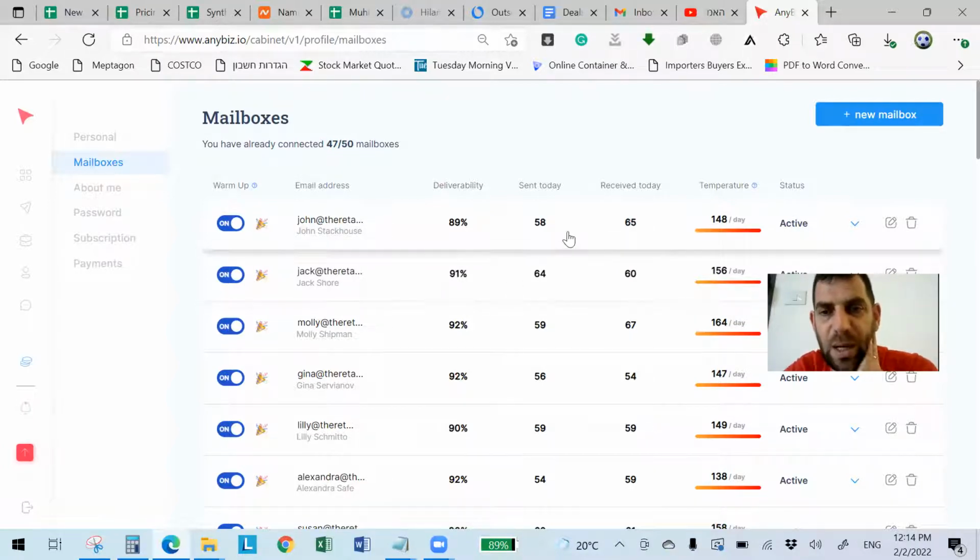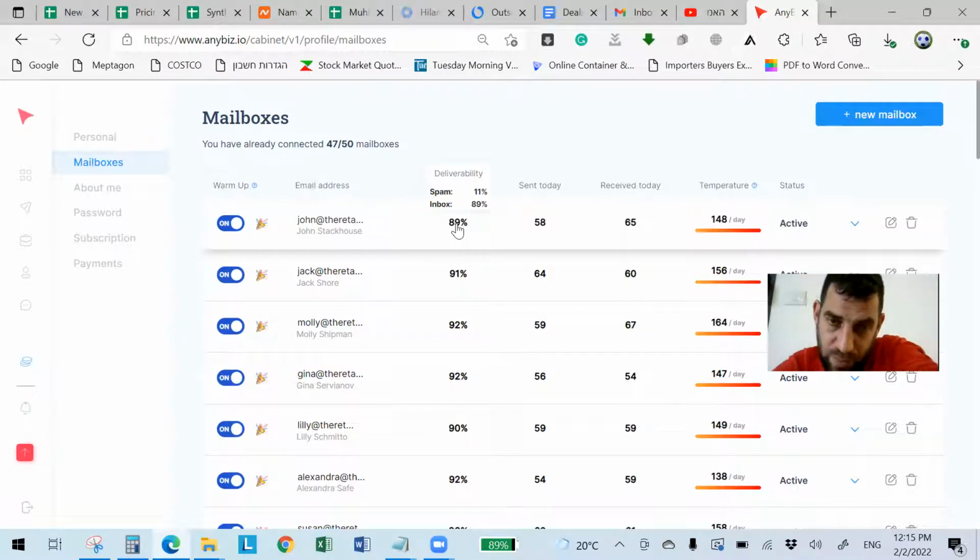But the higher the deliverability, the better. Now, deliverability means that here you can see 89%. That means that 89% would go to the inbox, while 11% will go to the spam folder. That means a very high deliverability. If you look at even your own email that you're literally working with, normally deliverability is at maximum 60-70%. 80% is considered very high deliverability. Why is that? I don't know, but we all know that sometimes emails go to spam.